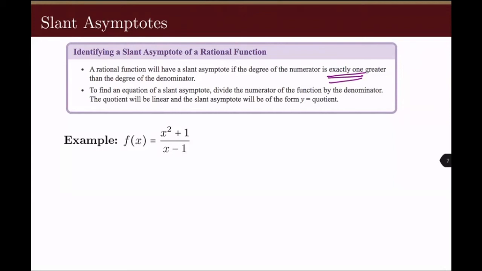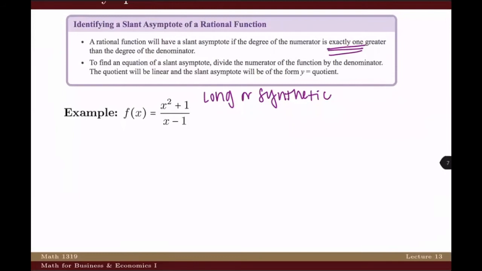So that's a lot of verbiage to really just tell you that you just need to divide. For this, you can use either long division or synthetic division. It doesn't matter. I'm going to choose synthetic because in my opinion, it's just more straightforward. For synthetic division, and long division too, you need an x of every power, and we're missing an x to the 1 in our numerator. So we can rewrite this as x squared plus 0 times x to the 1 plus 1, since 0 times x is 0, over x minus 1.